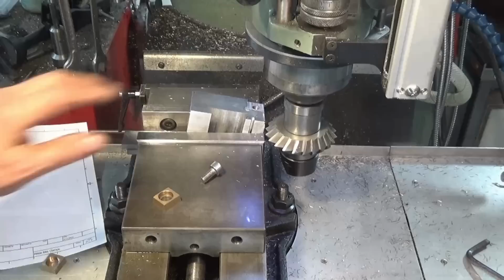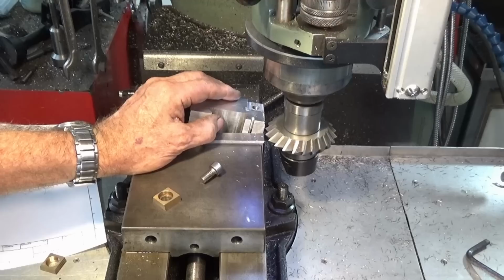Right, this is the last operation I'm going to do in today's video anyway. I know I said I was going to get to the parkerizing, but I'm not going to. That's going to be part three. We'll also do the hardening and tempering of the steel jaws.